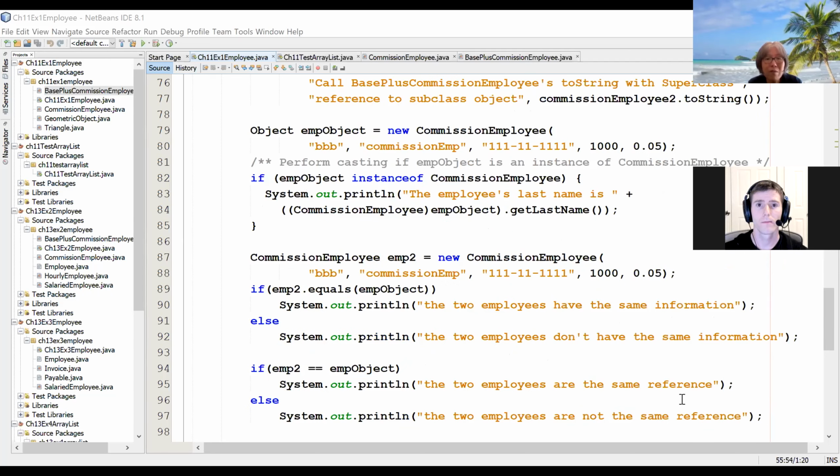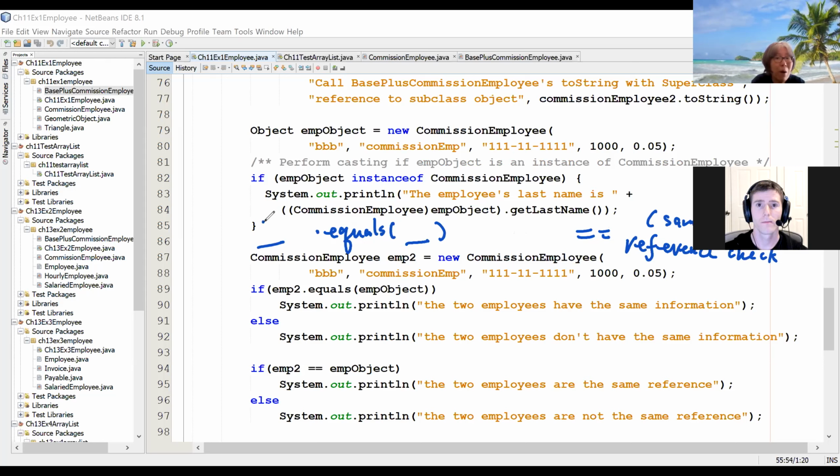And the next one is just to do the equals check. We already discussed it quite a number of times. The dot equals method and the double equals. This one is for reference check, so they must be the same object. And this one does not need to be the same object.